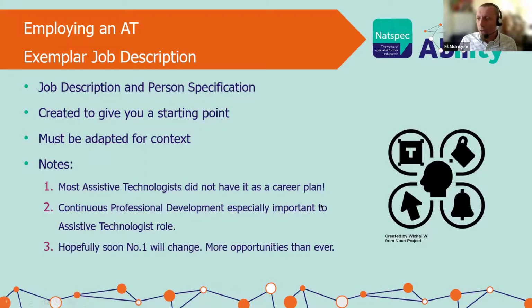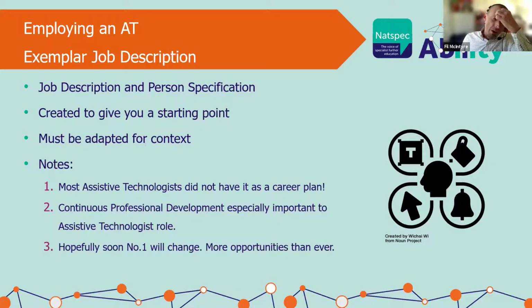And I'll just run through some key points in it in a second, but just to remember that most assistive technologists didn't have this as a career plan. I think I speak for Kim and myself and lots of other ATs out there. We didn't leave school or university and say, I want to be an AT. We found our way into the role. And while that is changing gradually through various courses and training courses, people will find their way in, and they might have those skill sets that we mentioned before, but see this as their ideal job.